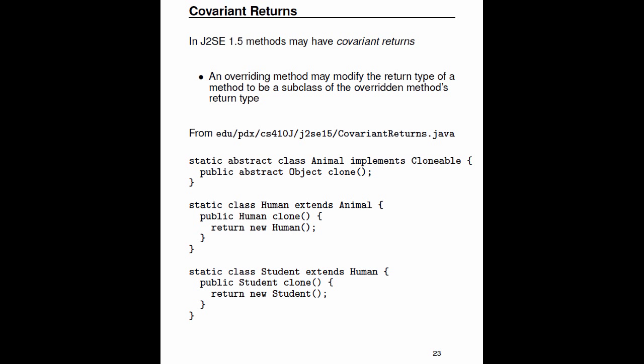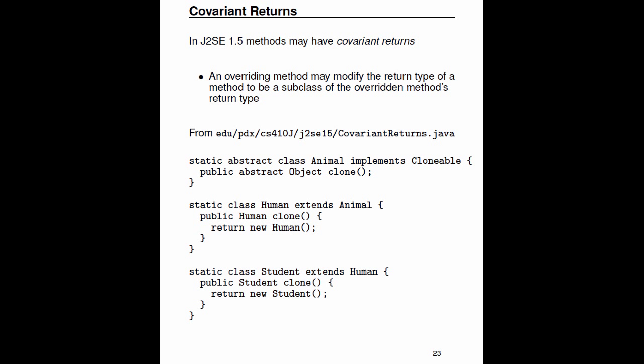So for instance, and this is relevant because it comes in really handy with Cloneable. If you look at the signature for the clone method, it returns an Object. And this means that when you clone an object, let's say you clone a String, because the return type of clone is Object, you then need to cast the return value of the clone method to String, and then you can use it as a String.